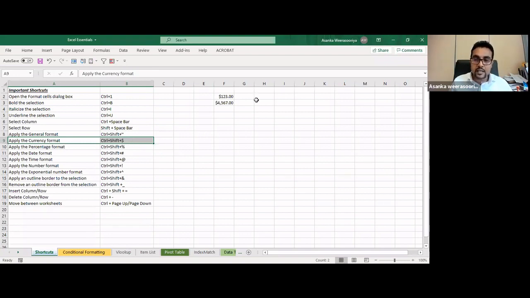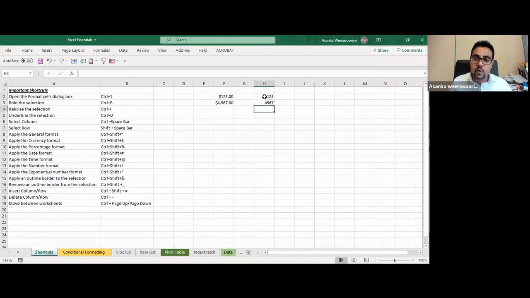Here as an example, I type the same values. Now I am not going to open the format cells dialog box. I want to apply the currency dollar symbol to these values, so I want to apply the currency data type.